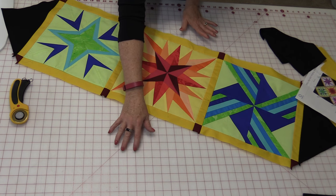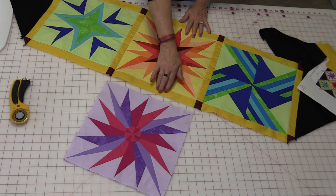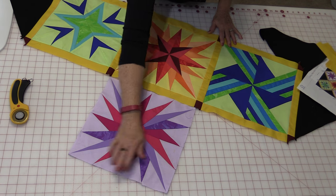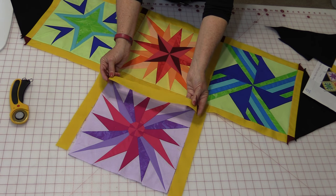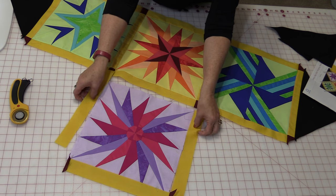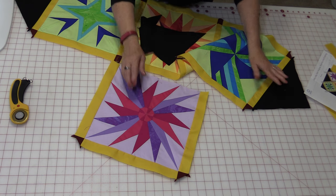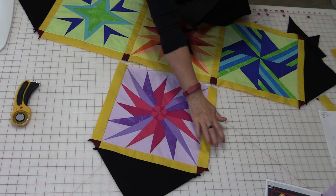We need to do rows on each side, so let's work on one side at a time. The center block is going to share its sashing again with the side block, and it's going to be the same way for both sides. This block is going to need three sides of sashing — two on each side — and then the one with the little triangles is going to go right there on that edge. Sew these two on and then sew that one on. Just like we put a triangle on this end, we're going to put a triangle on this end — it's the same one. You're going to be able to match up the centers and stitch down ¼". Next is going to be two triangles on each side.